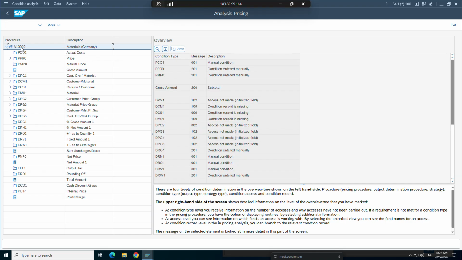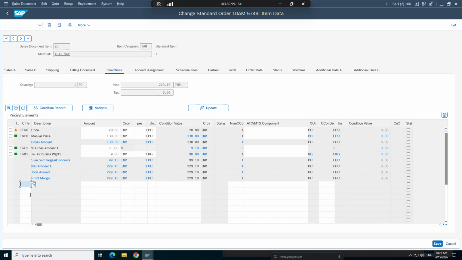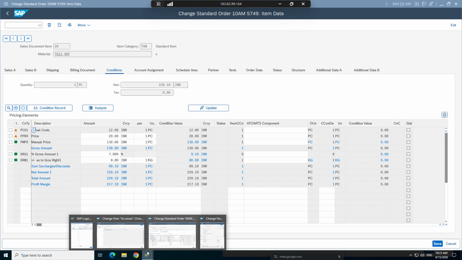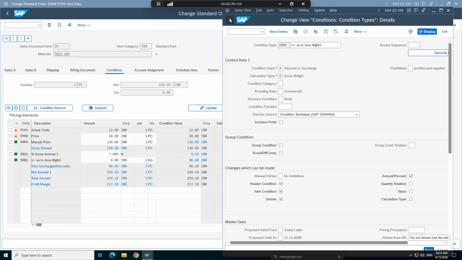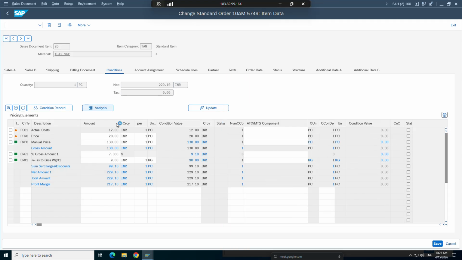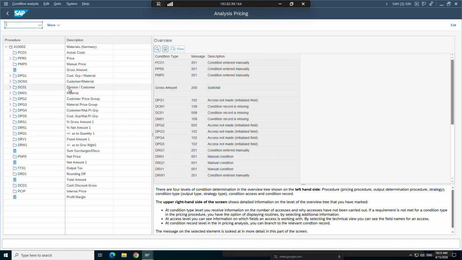Okay, let's do one more thing. I think this is also manual only. Let's try to put this as well. PC01. Let's put some 12. Again, you see this has gone deactivated. Then what should be my condition class for this condition type? For PC01, it was PC01 or PCP01? Actual cost, correct. But it is 0, no? I mean, is it O, right?